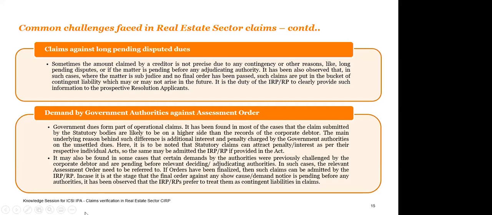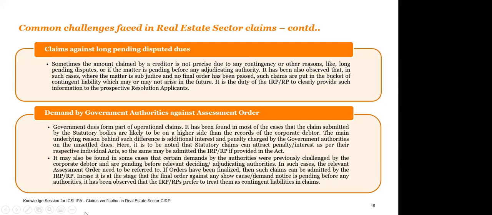Secondly, there are some kinds of concession in export duty, import duty, or in other rates with some export obligations and all. Sometimes we find that the corporate debtor is contesting. Sometimes we find that the government has charged additional penalty and interest. That is why the claim amount is very much higher than whatever is in the books of the corporate debtor. So those cases actually need to be verified on a case to case basis.